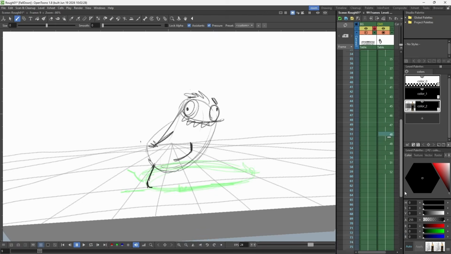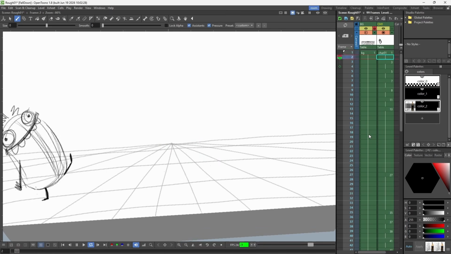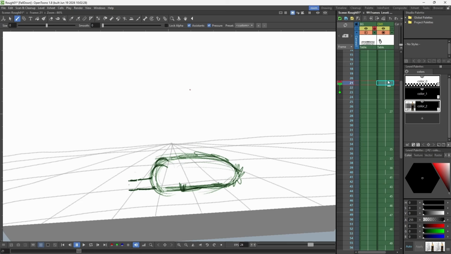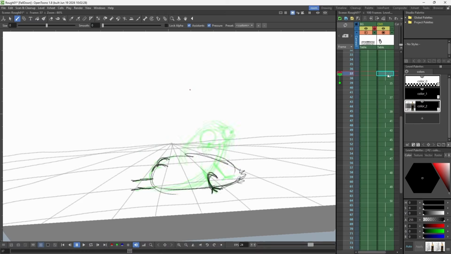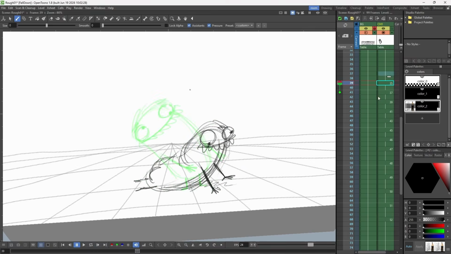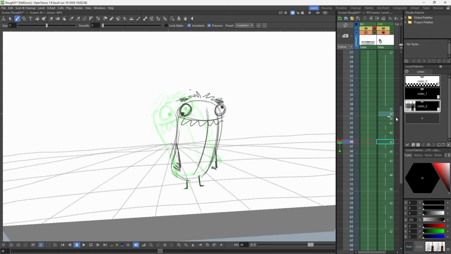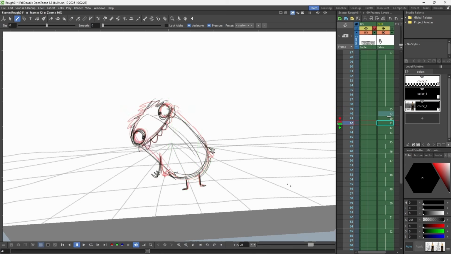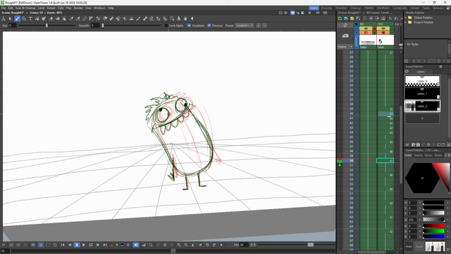So I felt like I needed a drawing or two of him popping up into that standing position. So here I'm going in and adding those and seeing what they feel like. I can always take them out, or I can always put them on ones, which is what I'm doing here. Just so you feel it, but you don't really see it.